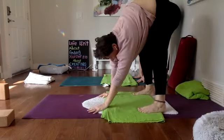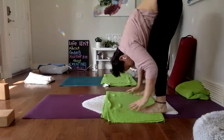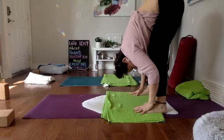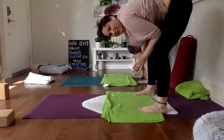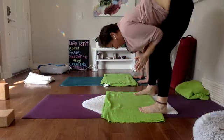Nice open legs, even though it's our first time standing on them. Good. And then just come into forward fold, friends, and whatever feels good, you can just release yourself. Hands might be resting on the floor. If this is too much for you, keep your forearms on your thighs and just let yourself drop.